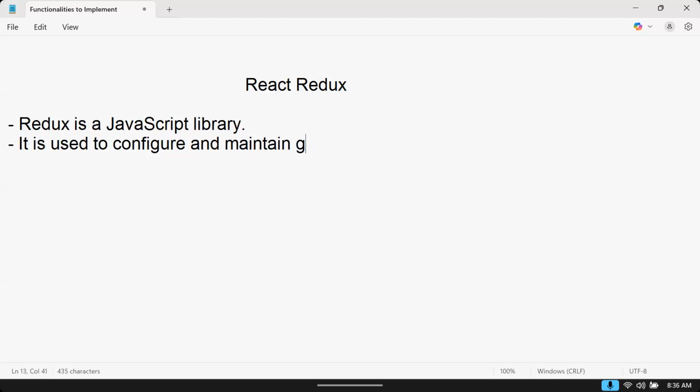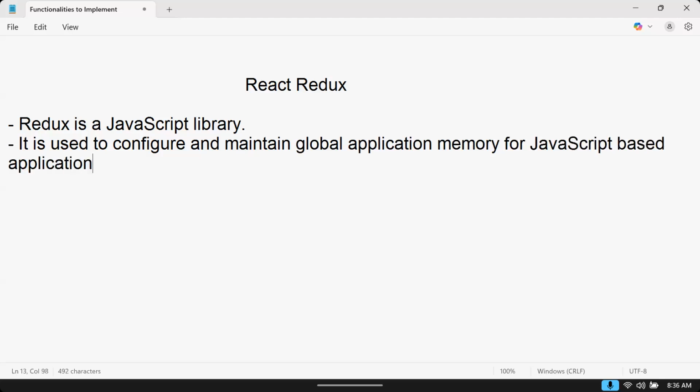It is used to configure and maintain global application memory for JavaScript based applications.